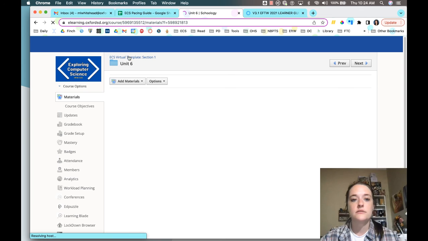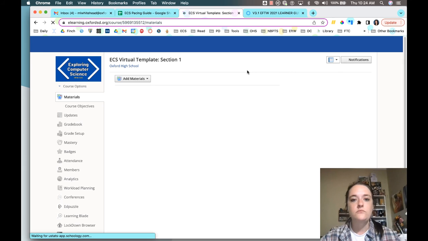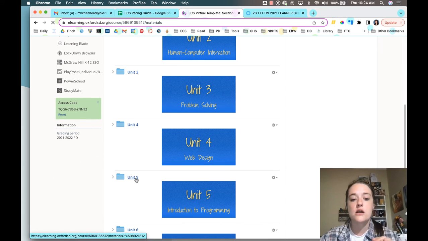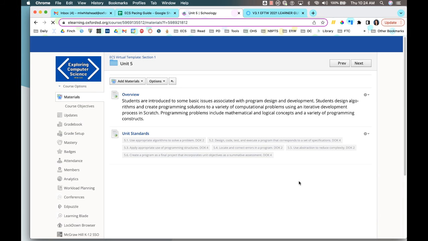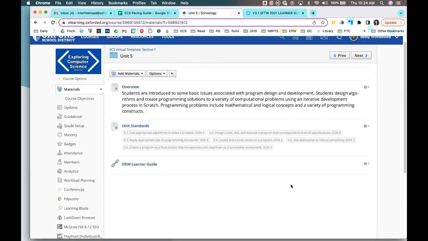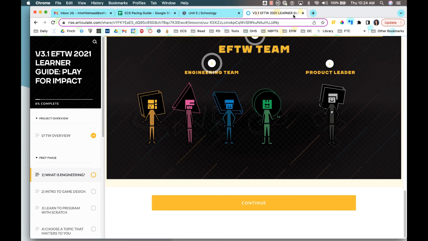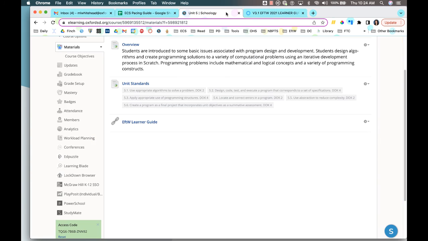All right, so you will need to be aware of what is in the Unit 5 folder, because this is where we are going to do check-ins and where you are going to do some reflecting. Those assignments are going to be posted here. So all of your work is going to take place outside of Schoology, and you're going to have to keep track of that. And then stuff that you're going to submit, you will see here.